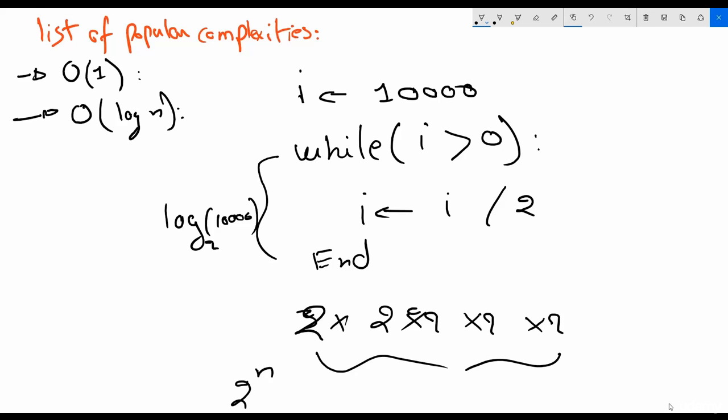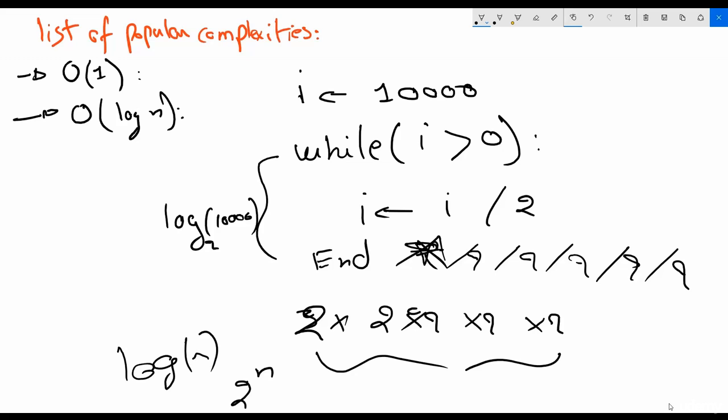But if we replace all these multiplications by divisions, it'll be some constant x divided by 2, divided by 2, divided by 2, divided by 2. That's the opposite of a successive multiplication. So instead of multiplying by 2 n times, we're dividing by 2 n times. So that's the reverse operation of the 2 to the n. So the reverse operation of the exponential 2 to the n is log of n, okay? For that reason, if you take the log of this operation, you would get n.